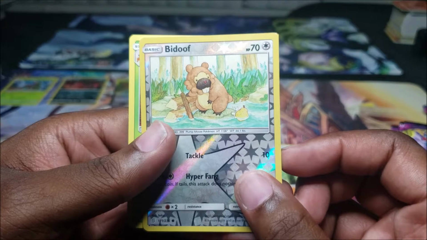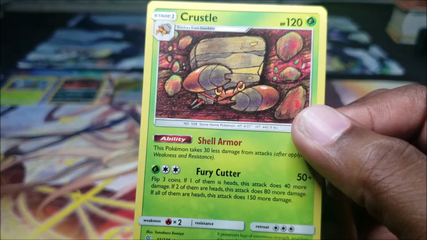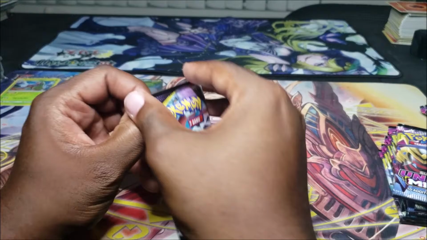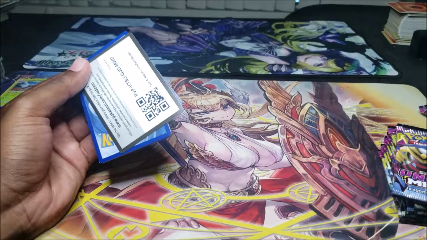Reverse Holo is a Bidoof, the best Pokemon ever created. Bidoof. And a Crustle. A weird art Crustle. Yeah, that's weird. I don't like that. That's a weird art. But whatever, I dig it. Whatever. I don't really dig it. I'm lying to you on camera. Alright. Tear that open. I kind of want to see this, like, I want a Deoxys one. That would be kind of cool.